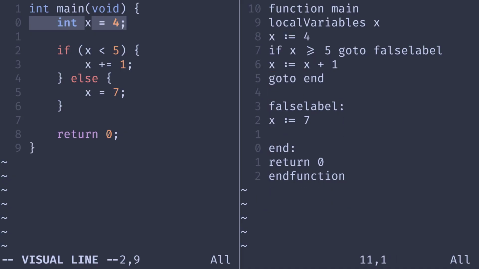So, different ways to do the same thing. So here we've inverted the condition, so that way if this is true, we go to the false label and then fall through to the return 0. But if it's false, we continue to x equals x plus 1, and then here go to the end to skip the false label.